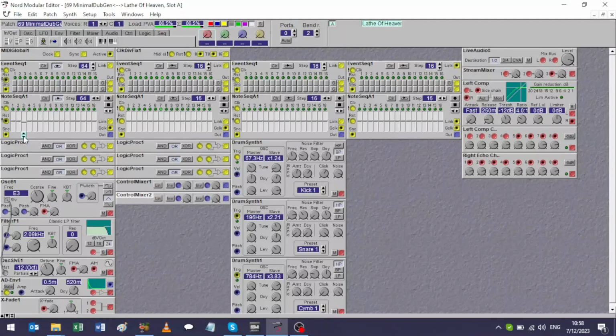I think that's the right number I just programmed in. Well, you know what? Why don't we just listen to it? Let's give me some notes up here. And make sure all my cables are on. Here we go. That was actually right, so my notes were right. That's good.